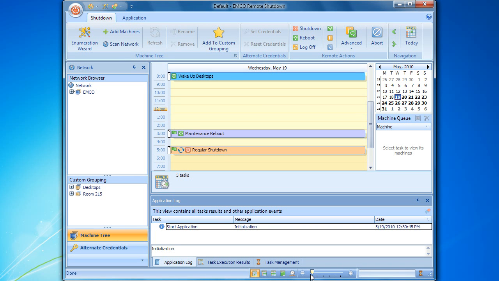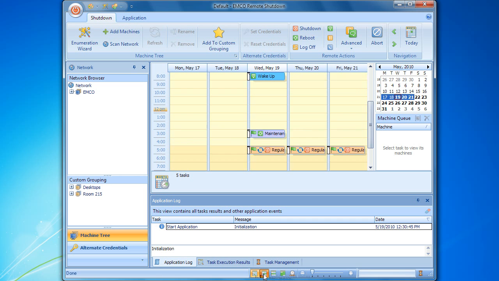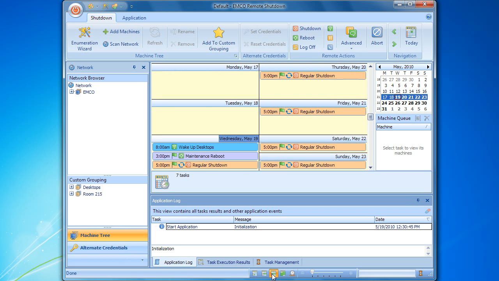What should we do in order to see the scheduled tasks for a wider time frame? It's really easy. We can switch the scheduling area to another mode, using the buttons located on the status bar. The list of available modes includes a workweek view, which represents working dates of the week. A week view, which displays all days of the week, including weekends.